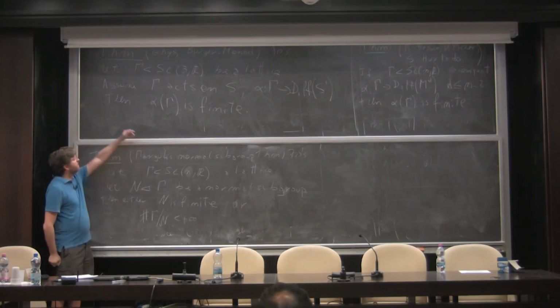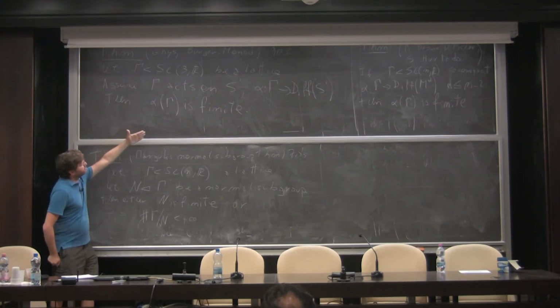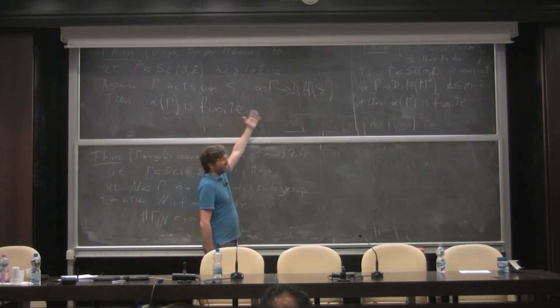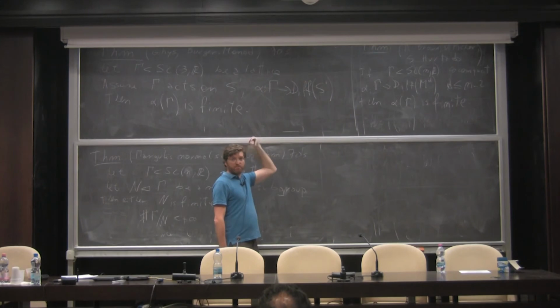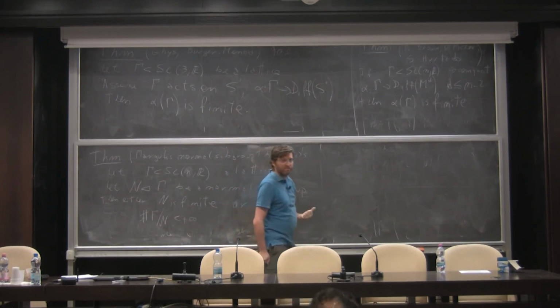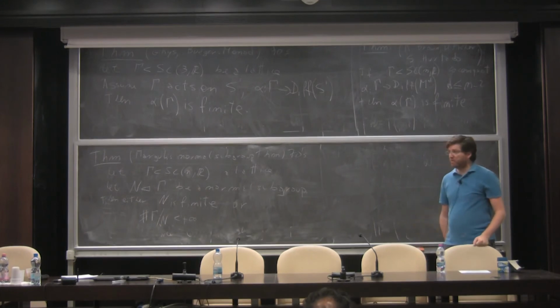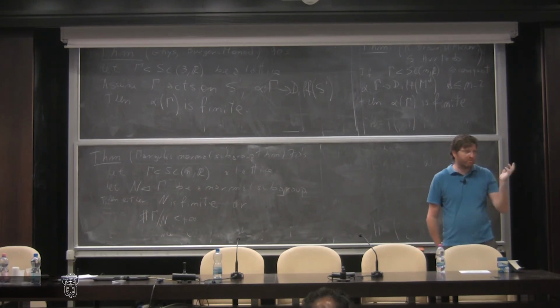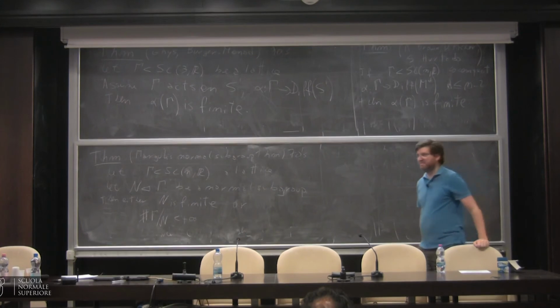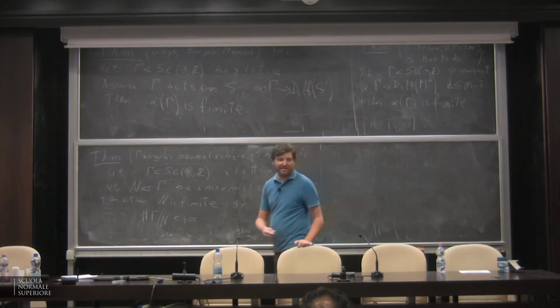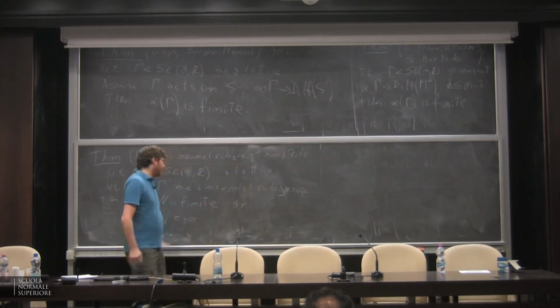Okay, so if you look at the statement there, you can check that the possibilities are that either this alpha is essentially 1-to-1 or it has infinite image. So what you have to rule out is this alpha being 1-to-1. This is not getting you anything nicer, so you assume it's 1-to-1 and you don't get anything nicer. So you really have to work very hard once it is 1-to-1.